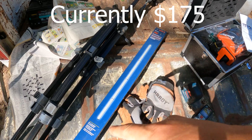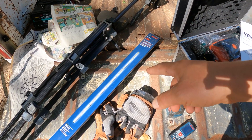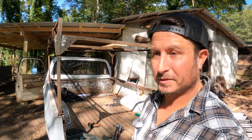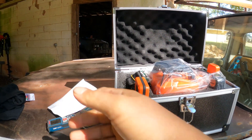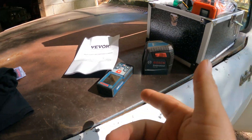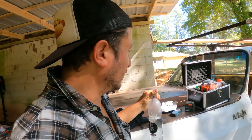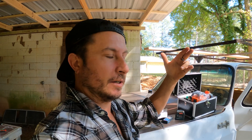It does not come with the grade rod, and it does not come with a tripod, so I had to buy that. That's an extra $50. A tripod's probably another $50 if you don't have one. That's my camera tripod, so I don't know if it's going to work with this system. This was the cheapest self-leveling version I could find. I actually own a bunch of Bosch laser tools, and that was generally my preference, but the Bosch version of this is $700. I think that is the lower end of commercial grade and the very upper end of consumer grade — just didn't have the money.